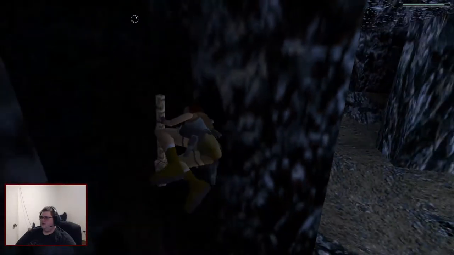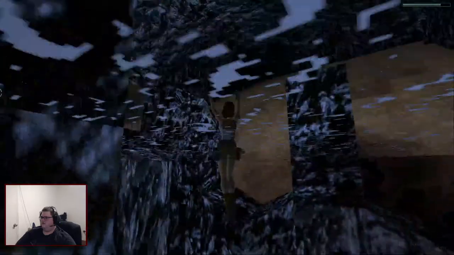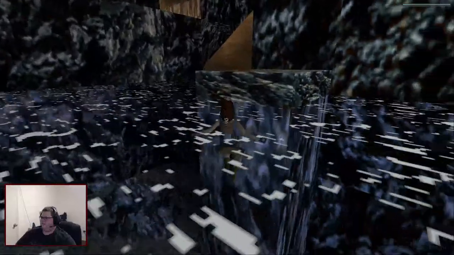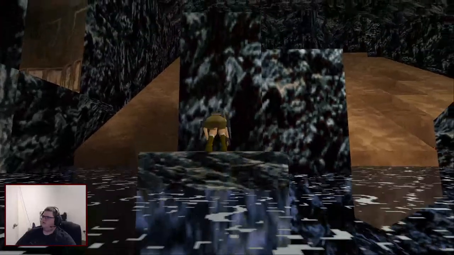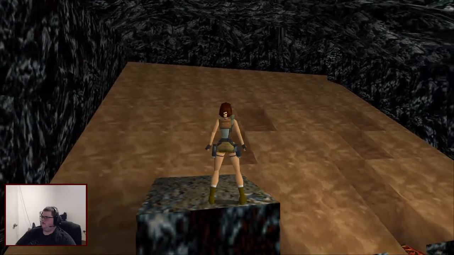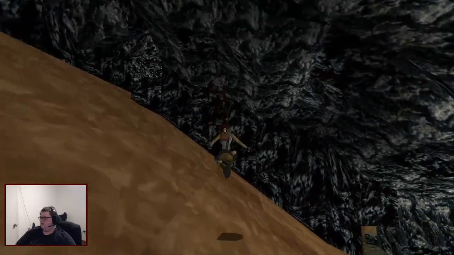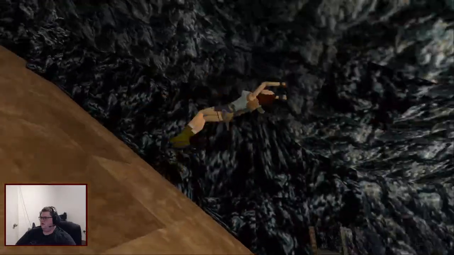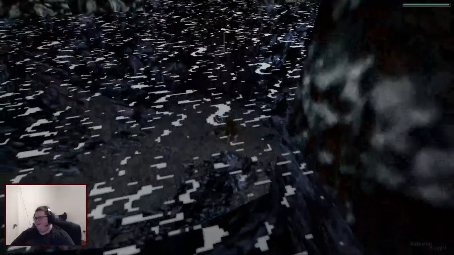Pull the lever, Lara. Up, down, because you're faster underwater. Lara, forward, not backwards, forward. Lara, up. Thank you. Line up. Yeet. Yeet. Land, turn. Oh. This is going well, guys.